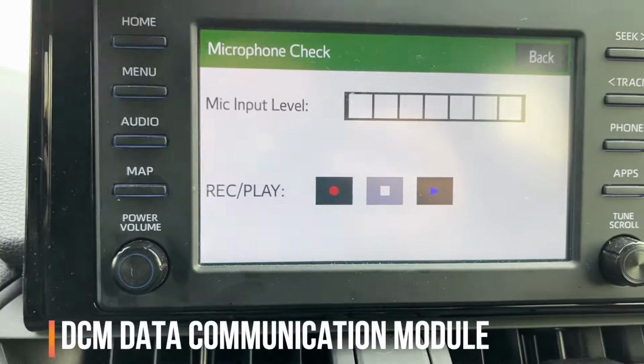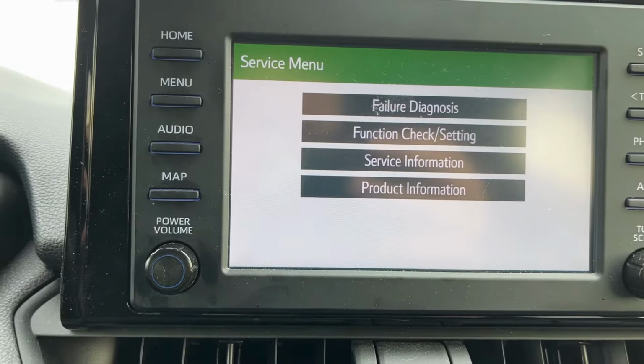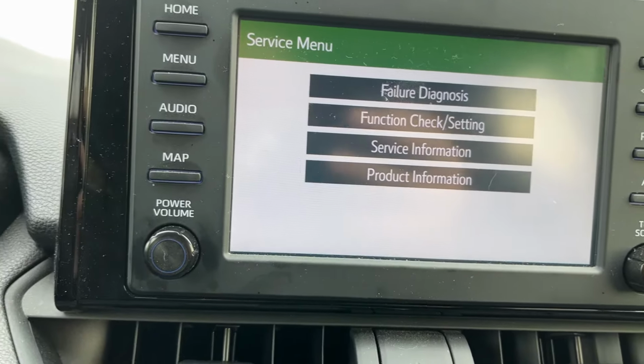So in order to fix this, we're going to disconnect the battery for half an hour and reconnect it. The fix should be very simple. Disconnecting the battery terminals for like half an hour, let it sit, and reconnect everything. This way it will reset your communication data module. It's supposed to work. So let's try it.